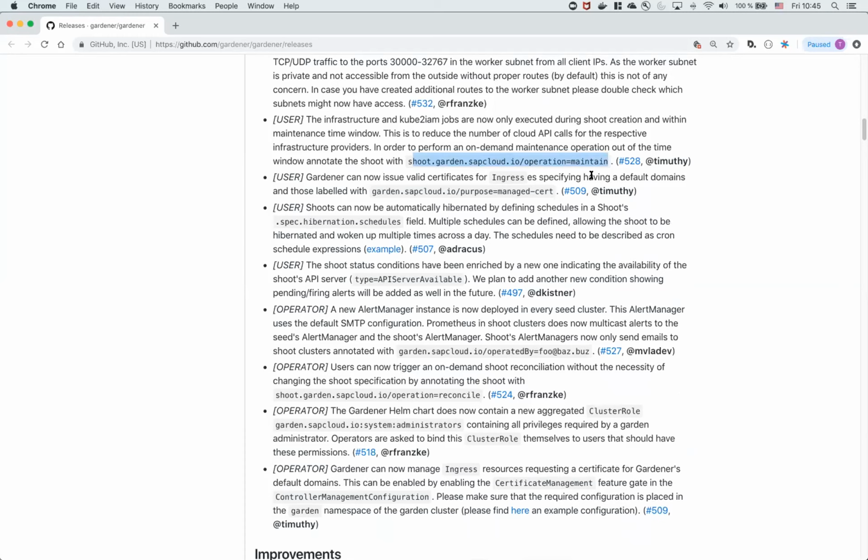This will prevent the reconciliation from running into quota issues, which we experienced in the past. So this is a further improvement in those terms.